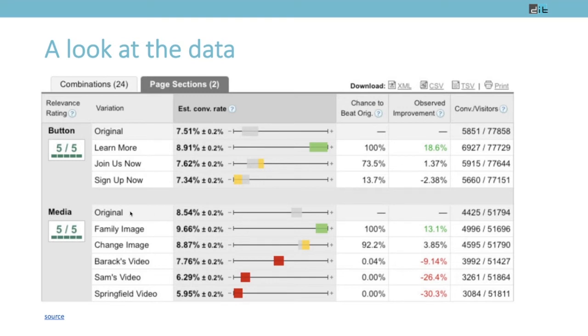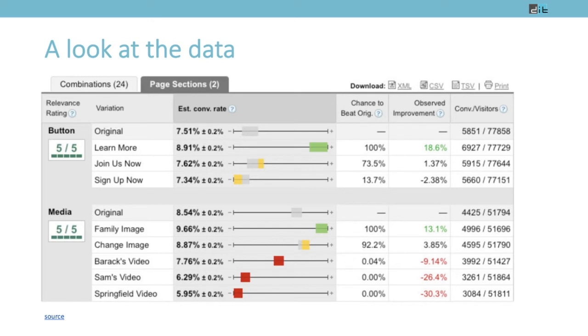Similarly, when they ran different pictures, instead of just showing Obama in this blue picture that we just saw, they also observed that if they showed this family image, then that one would show a 13.1% increase in conversions.